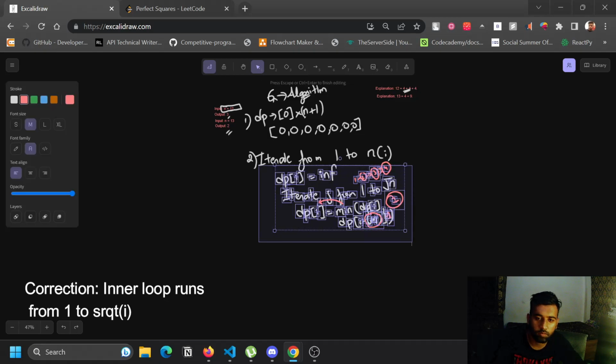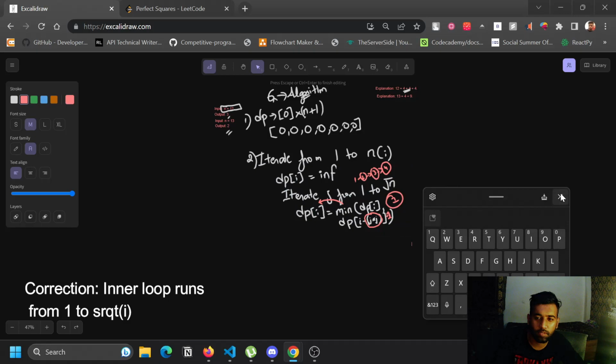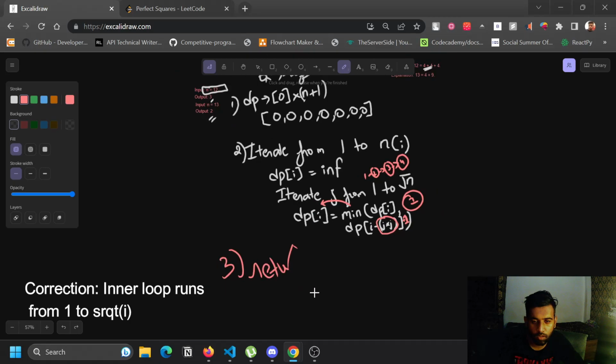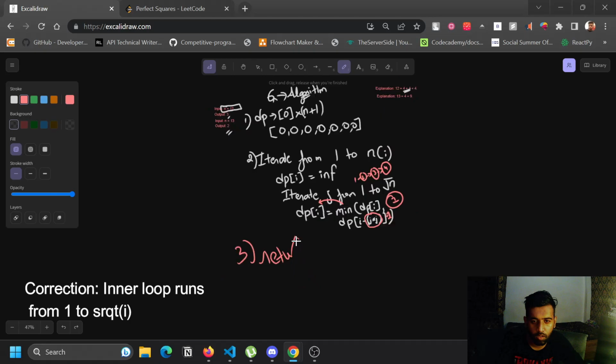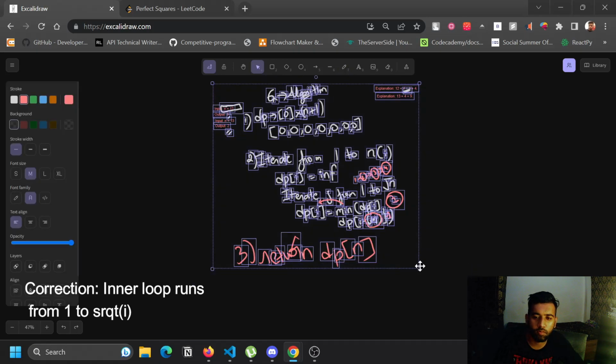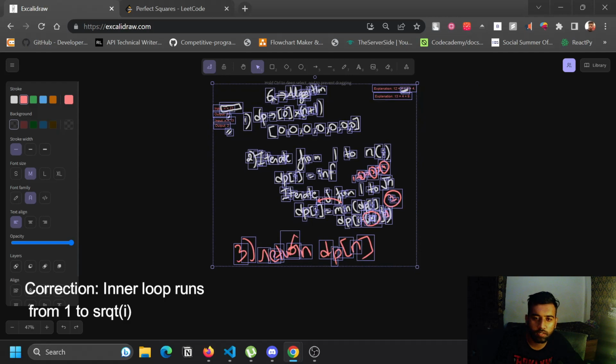At the last step, we are going to return dp of n, and all of this we're going to move sidewards.